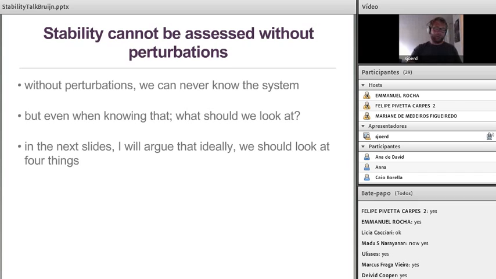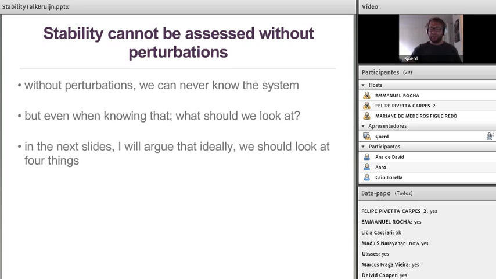But even when we get perturbations, what should we look at? What measure should we use? And how do we look at gait stability? We all probably know some studies, for instance, of Maki and Pijnappels, where they trip subjects, which would be a good idea, but is that everything?